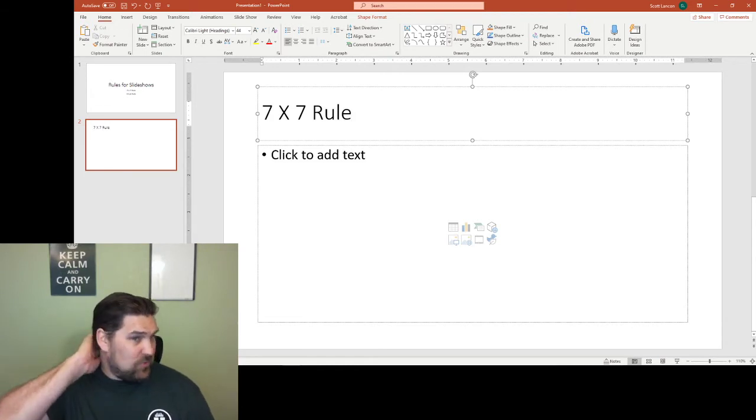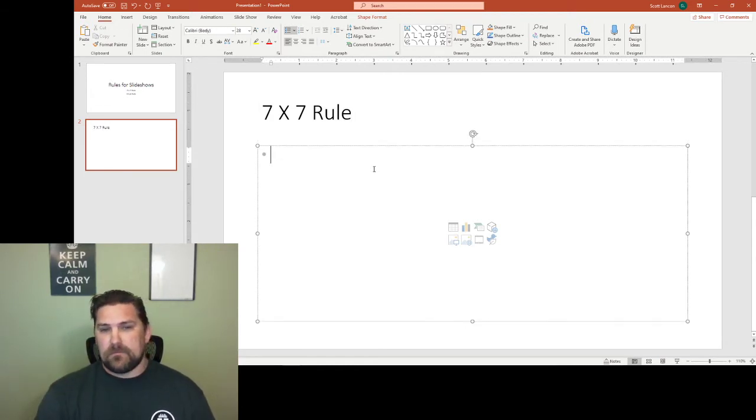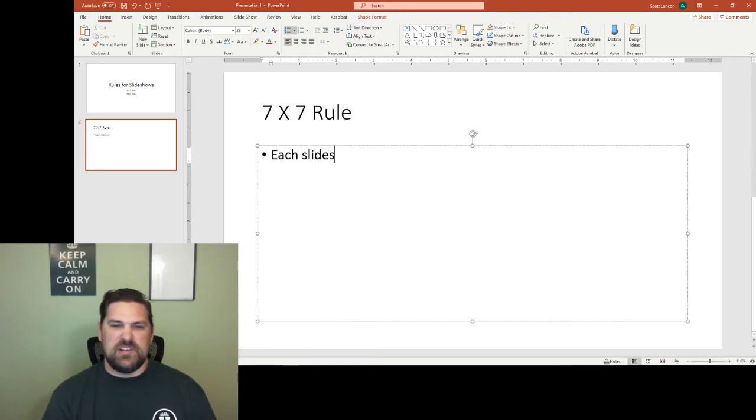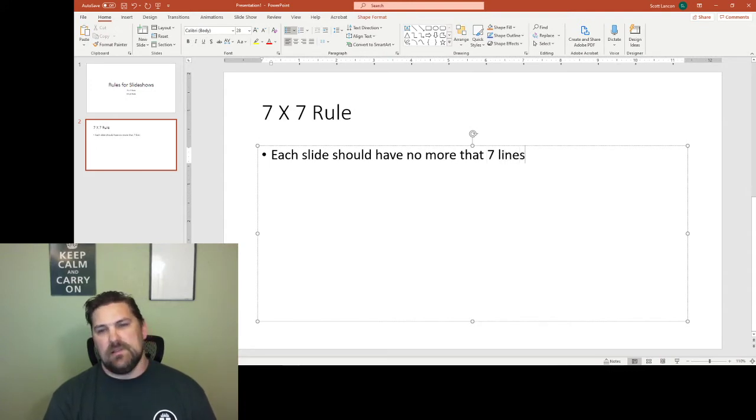Okay, 7x7 rule is each slideshow, or each slide really, should have no more than 7 lines per slide. Okay? No more than 7 lines per slide.